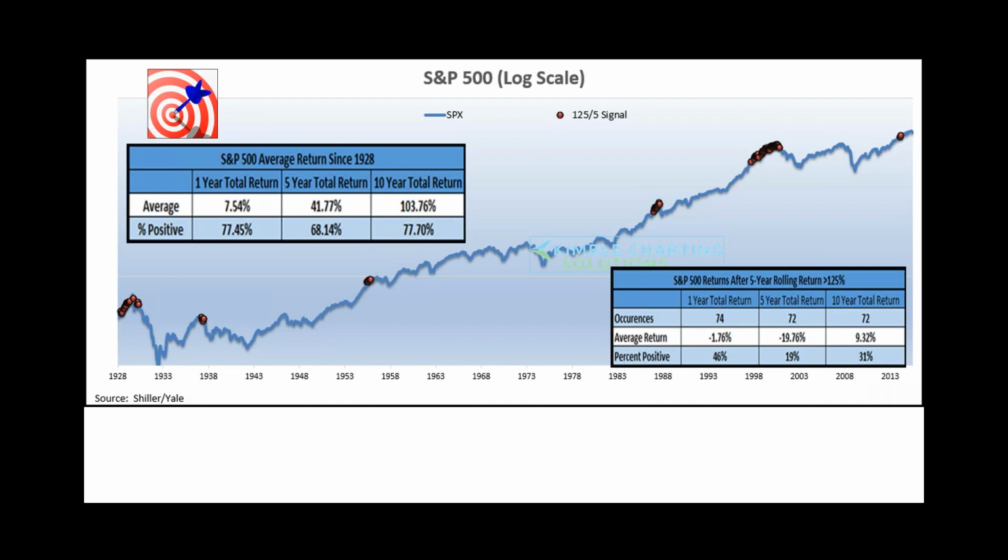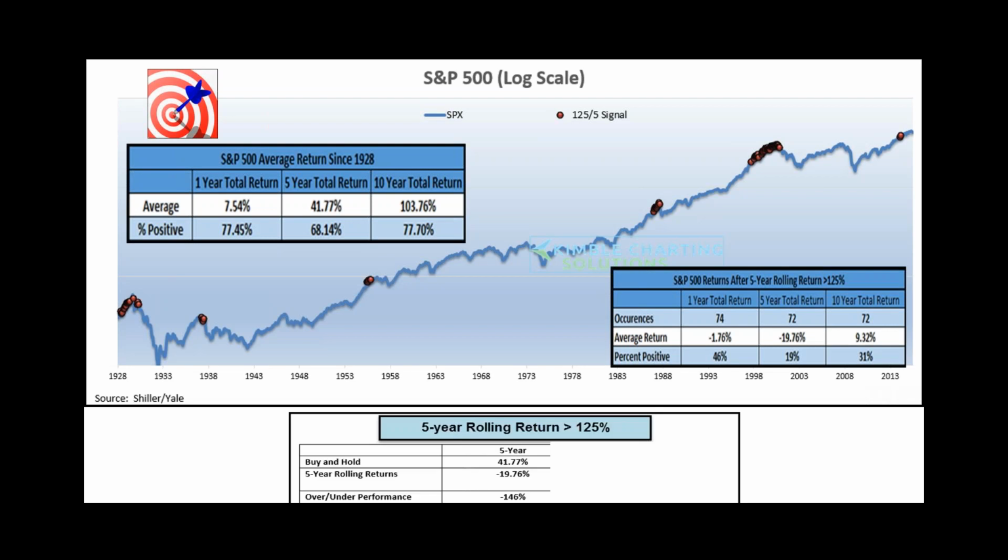What Chris and I are getting at is this signal is a warning sign potentially. I see some people are buy and holders. I see 35% of you are tactical, and a lot of you consider yourself swing traders. This is interesting to everybody. And the longer term buy and hold guys, maybe even the more tactical people, it's even more meaningful. So let's take one quick look here at just kind of comparing the two, and then we'll get to the next slide. 5 years later, buy and hold 42% approximately. But when you have the 125.5 signal hit, you're talking down 20% on average. The over-under performance is negative 146%. There's a big difference when this thing hits versus just blindly letting the bull market usually work.